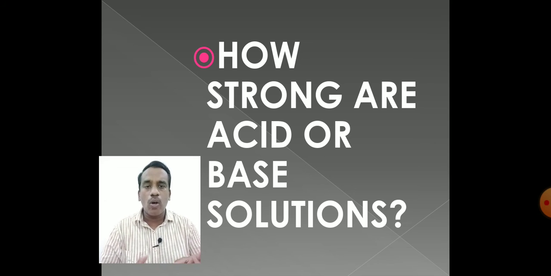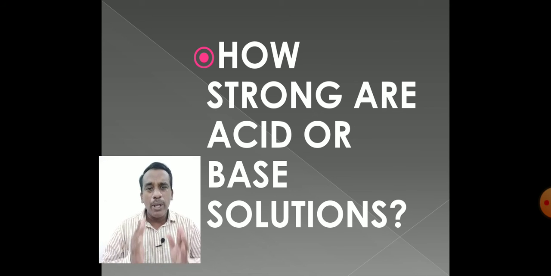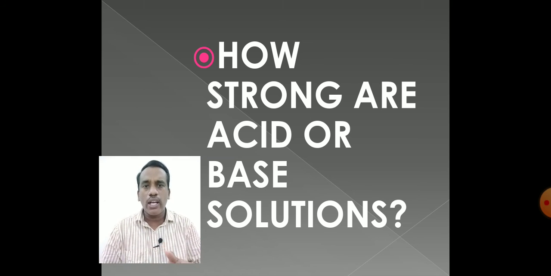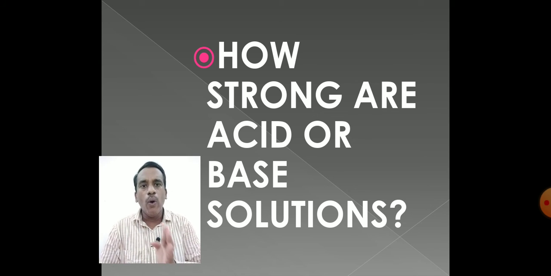Based on this topic, we got this very important question: how strong are the acidic or basic solutions? Whenever we get the word solution, it means the acid or the base is dissolved in water. After dissolving in water, what do they give? The acids will give H plus ions and the bases are going to give OH minus ions. Now this is our main key concept for this entire chapter.